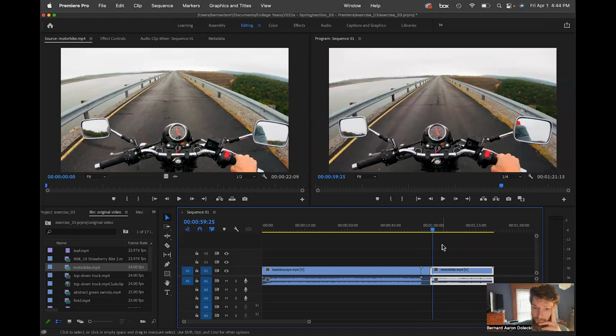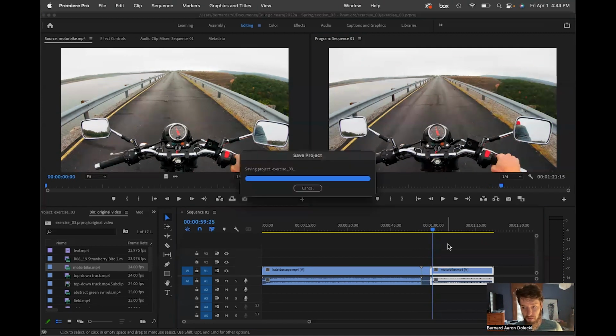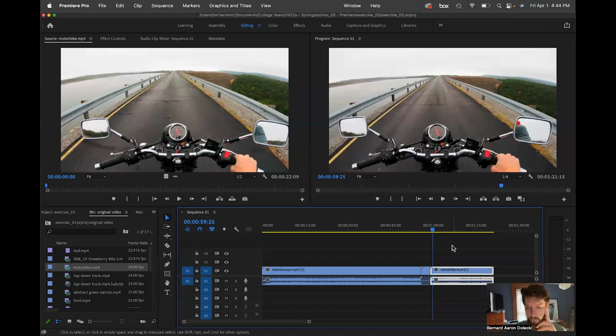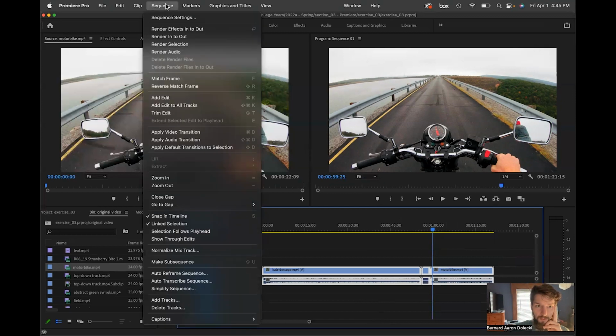Now, the thing that you need to do in order to be able to play this back smoothly, a couple things actually. First, you want to save, right? And then we need to render this content. So this is where an external scratch disk would come in handy. But there's two things we could do. The first thing we could do is render selection, right?